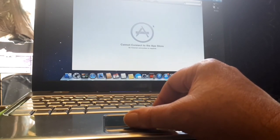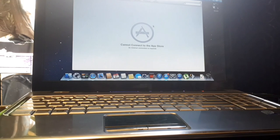Check automatically for updates, please. It should get some updates. Wow, amazing. This is great news for all the people with this. Well, I don't know if it's great news to install an outdated operating system onto it, even though it's Mac.